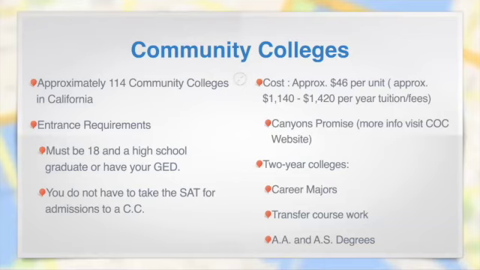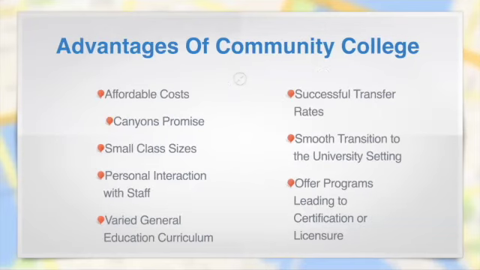So at community colleges, you have a few choices. We hear a lot when we work with our students that a lot of them want to go to a community college and then transfer to a four-year school. And you can absolutely do that. They have a huge amount of courses that are articulated, and they have agreements with the four-year schools that meet many of the general education requirements and will transfer with our students. You can also obtain your AA and AS, so Associate of Arts or Associate of Science degrees. And there are many, many career majors. So you have a lot of choices when you head on over to the community college.